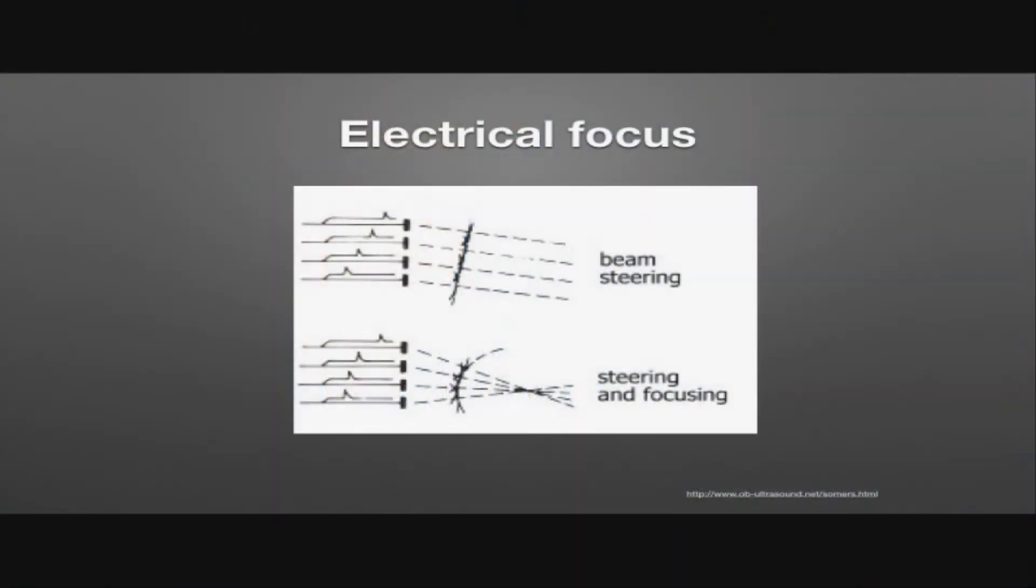As well as focusing it, we can actually try and steer the image as well. And this is how we make up the entire image of the phased array image, or the echo probe. The phased array steers sequentially in a number of different directions. And this means that instead of the center portions being activated after the outer portions, we can make it so that one side of the array is stimulated first before another side, and so you get beam steering happening. If we can try and sort out the delays so that we get a bit of both happening, we can both steer and focus, as can be seen in the bottom part of that image.